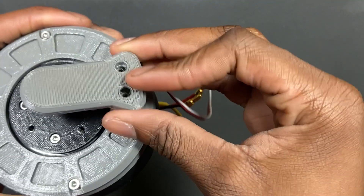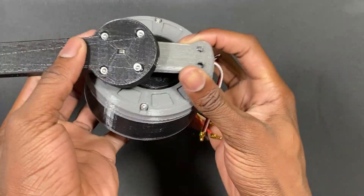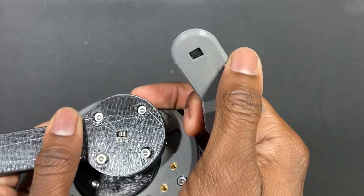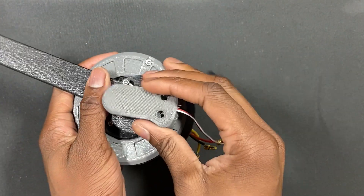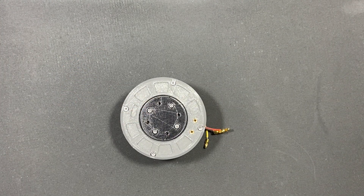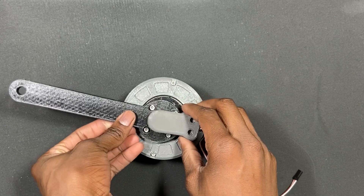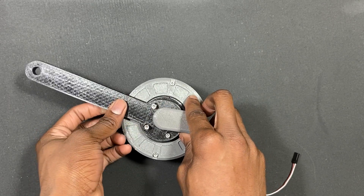The encoder mounts on here and you put the screws through. When you have a servo arm on there, there's already a magnet, and the motor encoder sits directly on top of that magnet. You can then program it to move a specific number of degrees. The only problem with having the motor encoder on top like this is that you can't go 360 degrees, so it becomes more of a servo rather than an actuator.